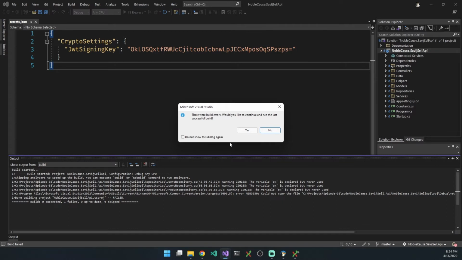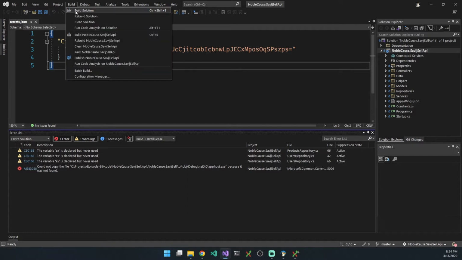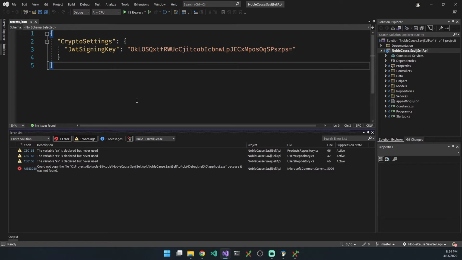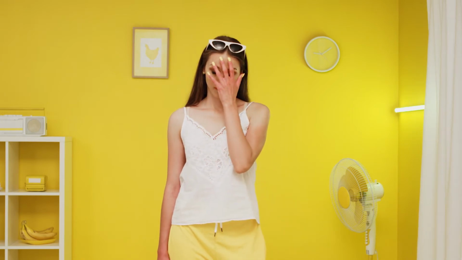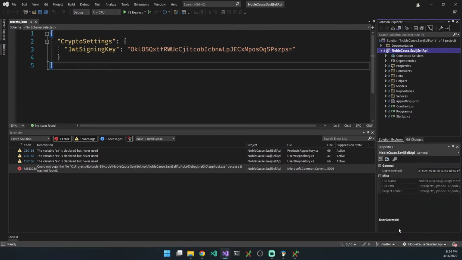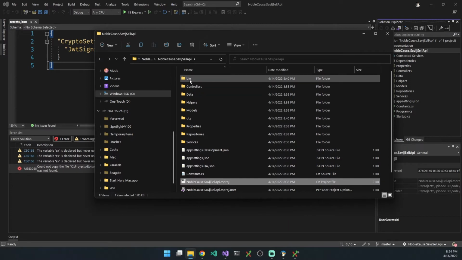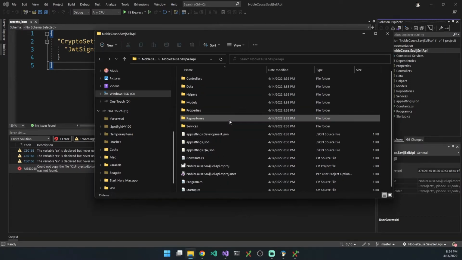There were build errors. Why were there build errors? Could not copy the file. Interesting. Let's try building again. I am not sure what that is, so I'm going to open the folder in File Explorer and delete my bin and obj folders if I can.